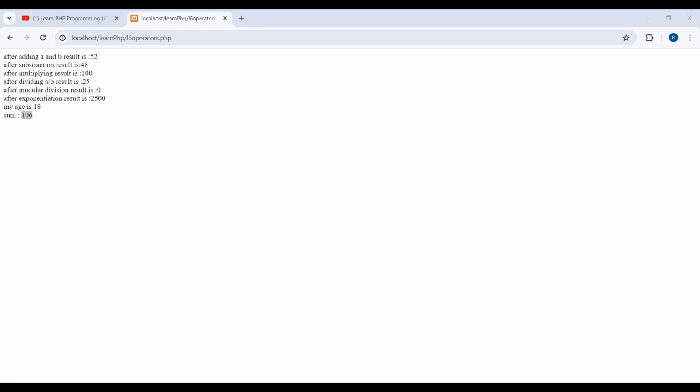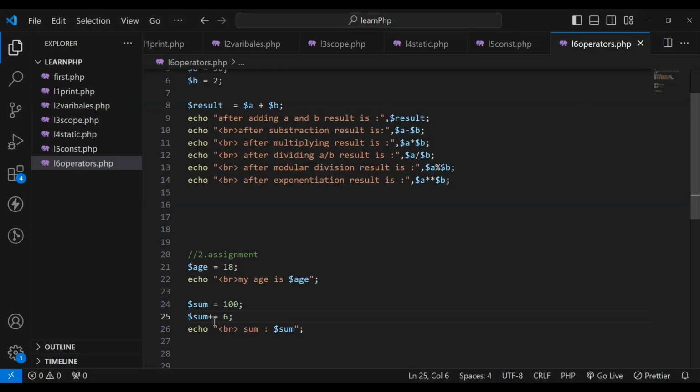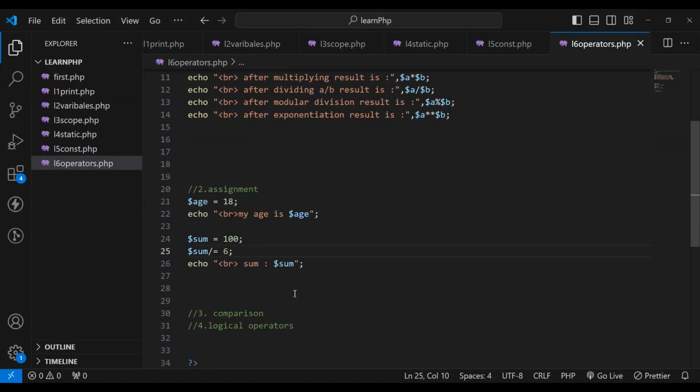In the same way you can use division equals to and other operators along with equals to, like 100 divided by 6 results in 16.666. So these are the assignment operators which we can use in PHP to assign a value to a variable.